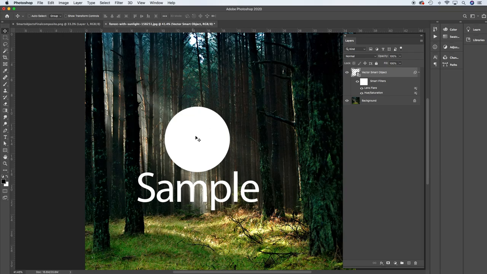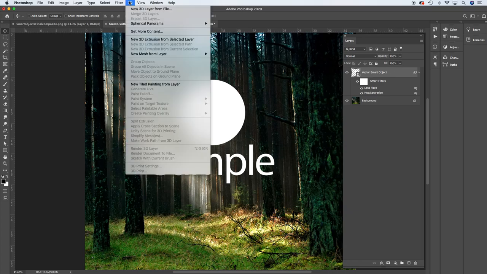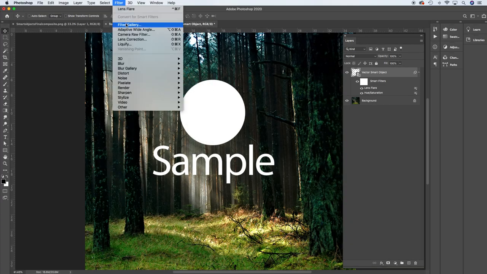So now if I wanted to do further things with this, various things are going to nest them in, but eventually I may have to rasterize this layer. There's going to be a point where some things can't be done, like all of this. You can't do all of that because it's a smart object. So I would have to rasterize it.